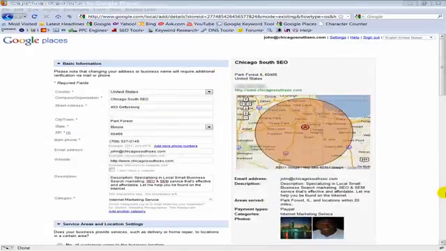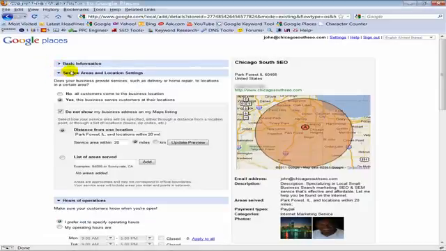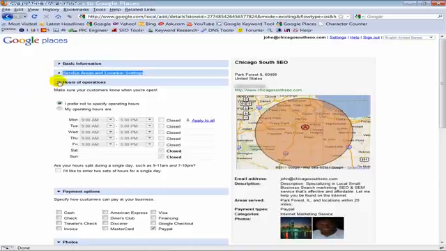Okay, we're almost ready for step 10, but before we go on to step 10, let's take a quick review. We have placed all of our basic information into our account. We have made changes to our service areas and location settings. We've edited our hours of operations.